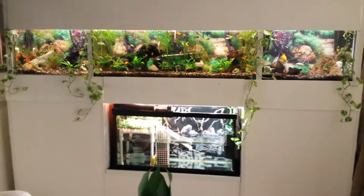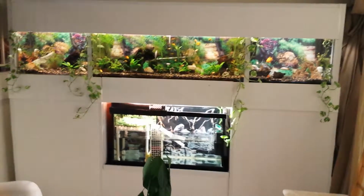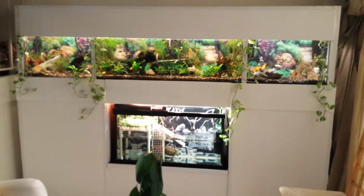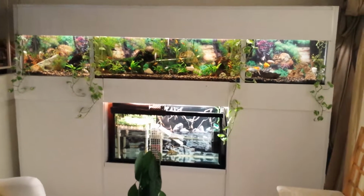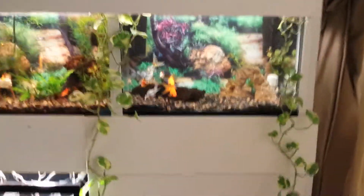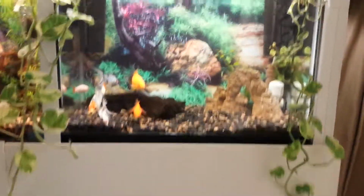I have pothos vines that are growing, cascading down the front of the stand. Those are actually growing inside the fish tank. My first tank over here off to the right, this is my goldfish tank.